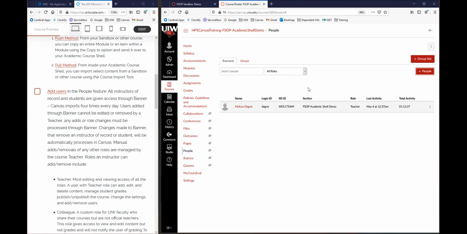We do have a student that uses an interpreter. Would that be the observer role? The interpreter would be the affiliate view only, most likely. That is, in my experience, what people have used so far. Okay. So the observer would only be if you wanted that person to be able to see the student's grades. And I doubt that they have that kind of relationship.